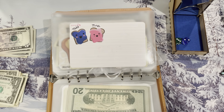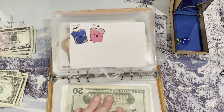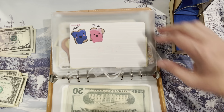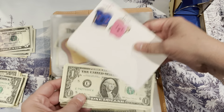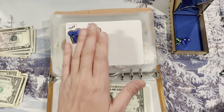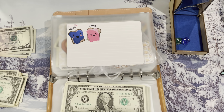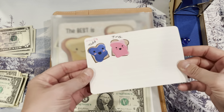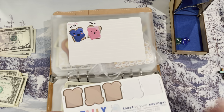Okay, it is toast time. I have been waiting for toast time. Todd and Tina have been on this date. They got to know each other. Tina came in a little underdressed at the first portion of her date, but she eventually had a friend run her some clothes. She is happy now, but they decided they wanted to double date. So let's find some more double daters. Maybe they're on speed dating. Maybe they need to rotate chairs.